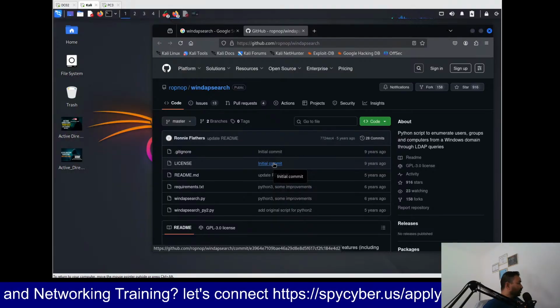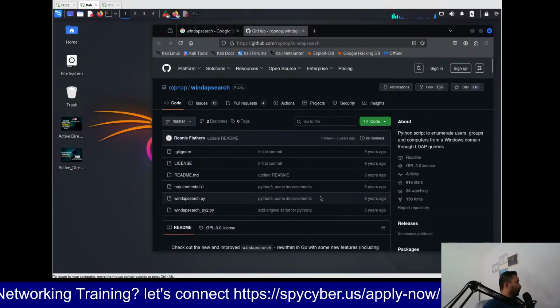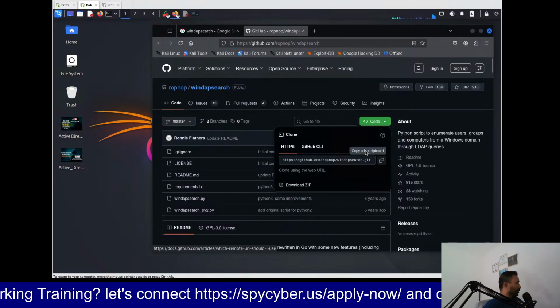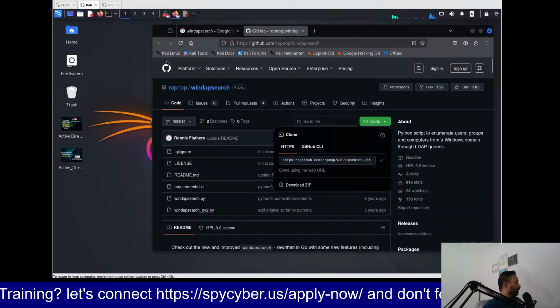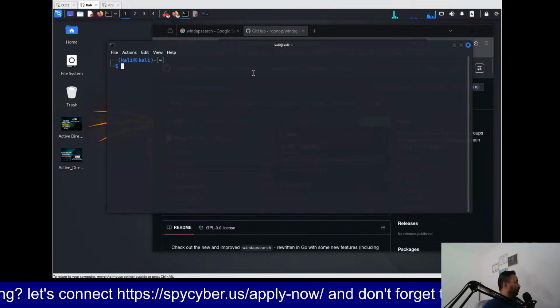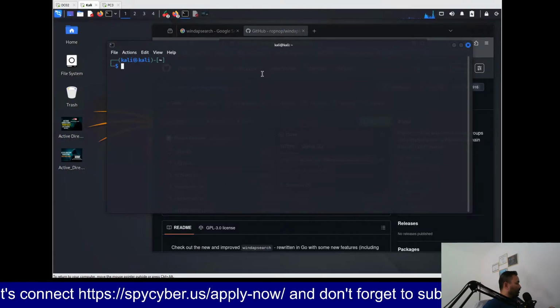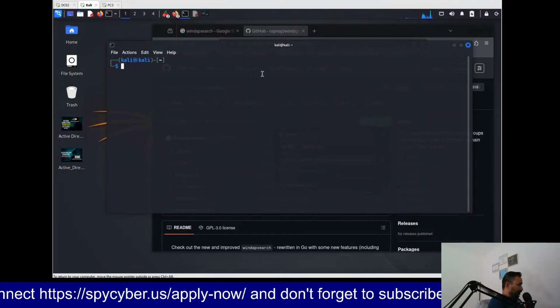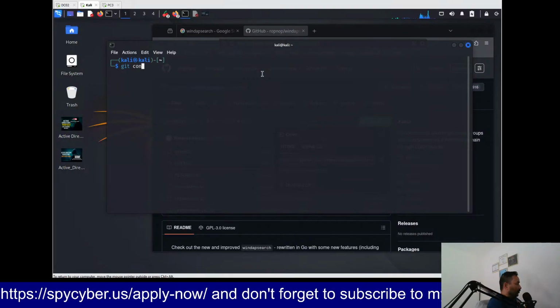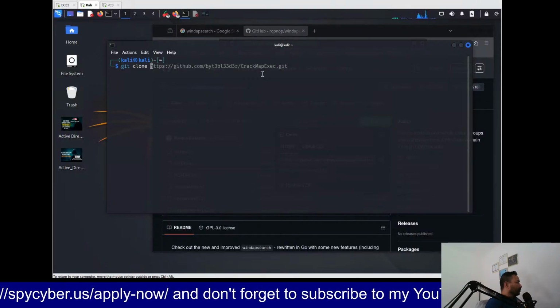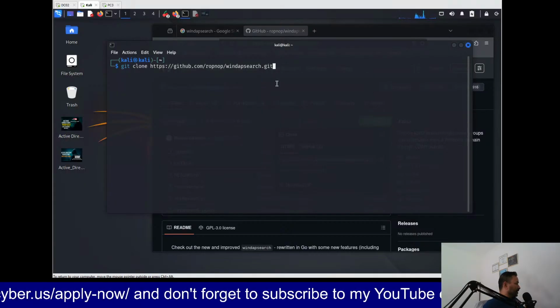All right, so now the next move for myself is to clone this. I will open the terminal, and once I open the terminal, you have to do git clone, and paste this.